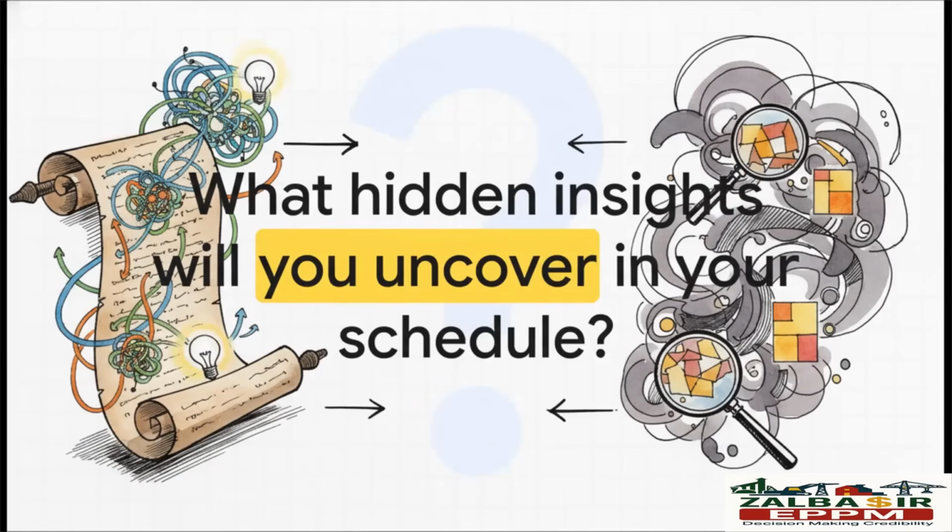So we've seen how to turn pure chaos into crystal clarity. The real question I want to leave you with is this. Now that you have the tools to organize, filter, and truly visualize your project in these powerful new ways, what hidden patterns, what risks, or what opportunities are just waiting to be uncovered in your own schedule?